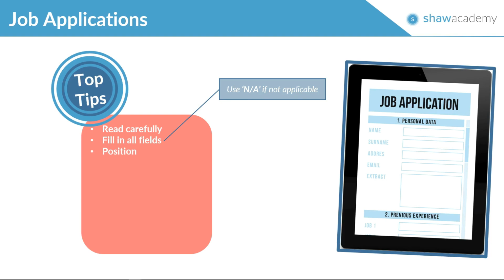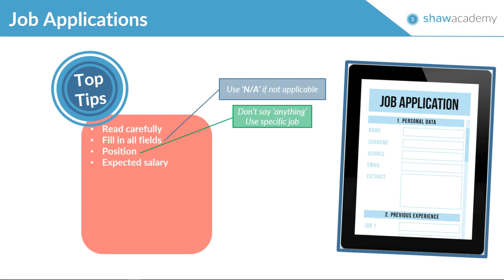Next up, the position. Now, when I say position, I mean the job you are going for, okay? And do not just say anything. Make sure you give a specific job title, because this shows that you're not desperate, that you do have one job or one goal in mind. If you send a job application to a company and just say you're looking for any job, they're not going to hire you because they'll think that you're not ready for any of the specific jobs. Okay? So, that's why you need to make sure to give a specific job.